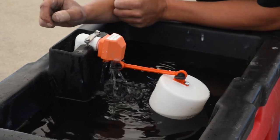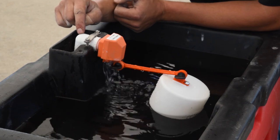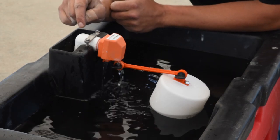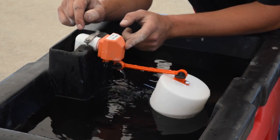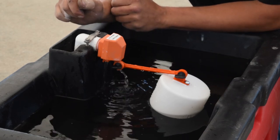This valve is designed for anywhere between 25 pounds and 55 pounds of water pressure. If you go over that 55 to 60 pounds of water pressure, you may have to put a restrictor on there, otherwise you'll get drips because of the high pressure. If you go down below 25 pounds of pressure, you may want to put a brass valve in, which is designed for pond water or low pressure, so it's still able to shut off.